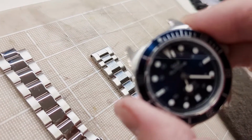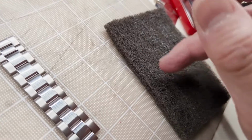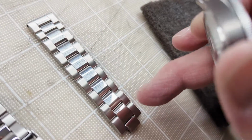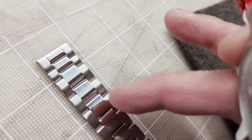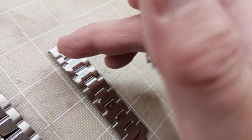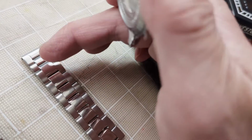But one thing that has to be fixed is I never cared for the damn polished center links. So what I'm trying to do with some ultra fine sandpaper, I guess this is like a steel wool pad sort of, is brush down and get that polish out of it. Right now it's looking like it's working pretty good here. This is where it's got the most traction and friction at the ends, but hopefully with enough work it'll all even out. It's mostly on the surface, like the back half of these links are usually just brushed anyways, and that high polish doesn't really follow through around the edges that much.